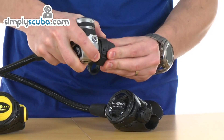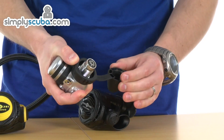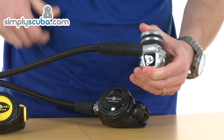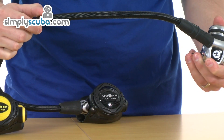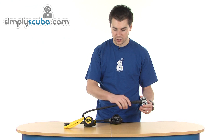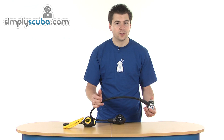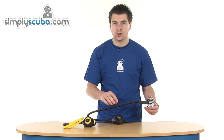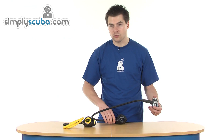It's available in DIN 300 bar, as you can see here, and also a clamp as well. Fitted with a braided hose, so much higher burst resistance — something like 2000 bar on the low pressure hose, so it's a very high burst resistance. Normal pressure in here is about 10 bar, so a great level of safety.